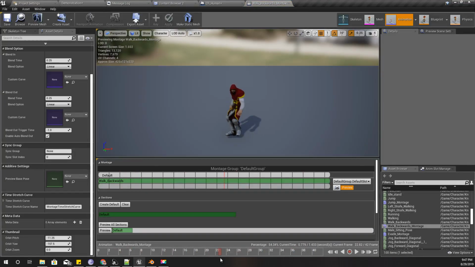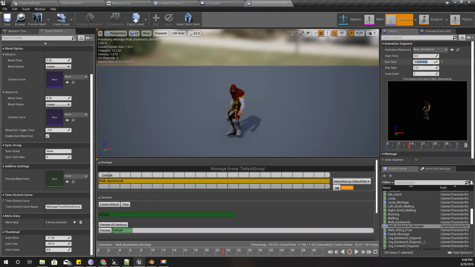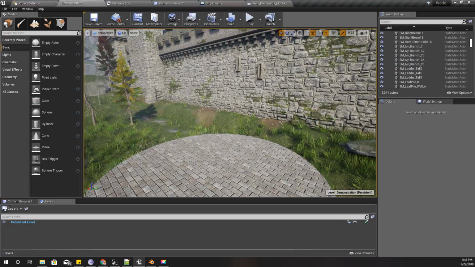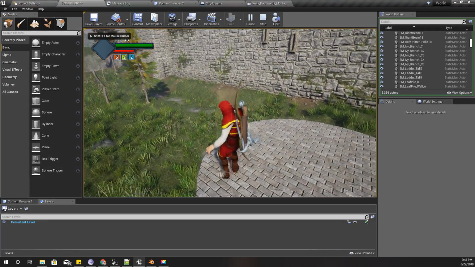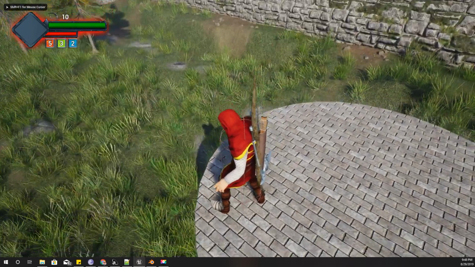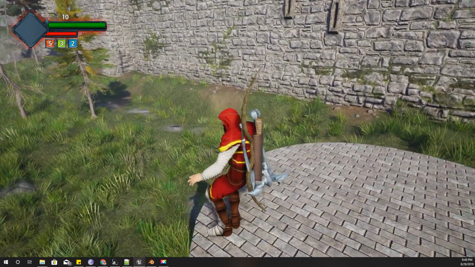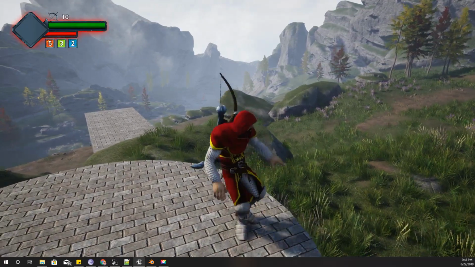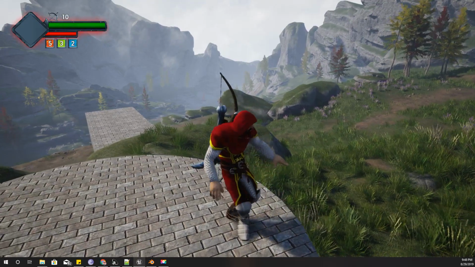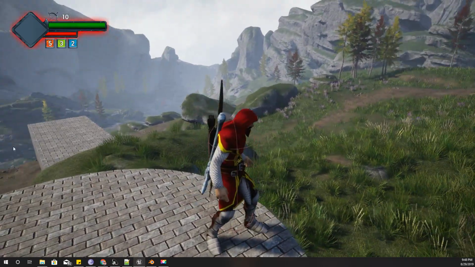So instead of playing the full animation, let's play only half of it, maybe 0.9, and see what happens. Right, this is better. Not really.